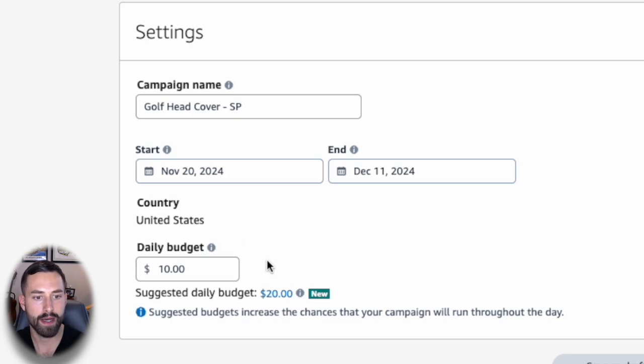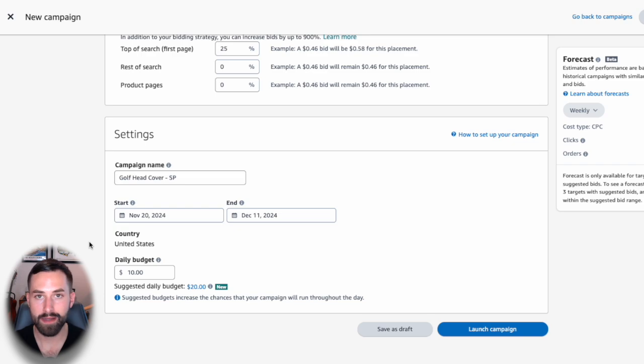This daily budget is the amount of money that you're willing to spend on this campaign per day during this time period. Amazon may spend $10 a day, or they may only spend $5 a day. $10 is the maximum per day. Also keep in mind that they may spend more money one day. They may spend over $10, but they will never spend more than $10 times your duration. So I shouldn't spend more than $140 in this campaign. It's just the way it works. If they spend less one day, they may spend more the second day, just to make up for it.